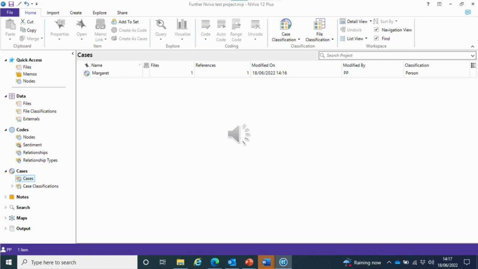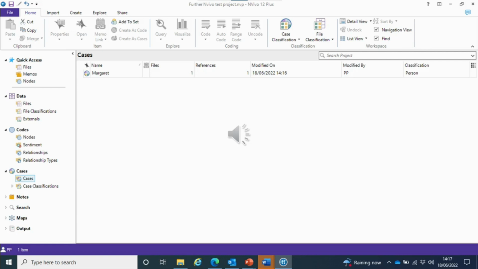Okay, so having assigned Margaret as a case with a person classification, if you look at cases in the left-hand column, you can see cases has been highlighted there. Margaret appears. So Margaret is a case. There's one file in that case. Say we had several interviews by Margaret, we could add all of those to that one case classification, Margaret.